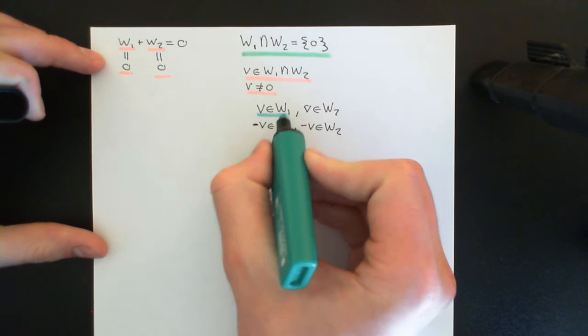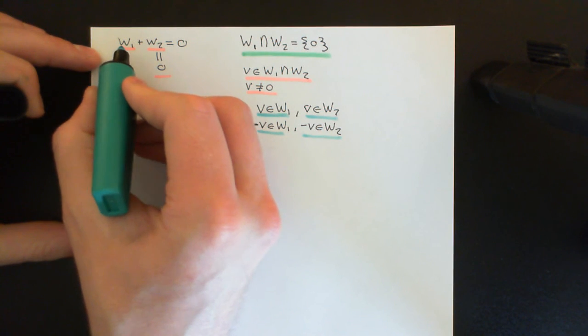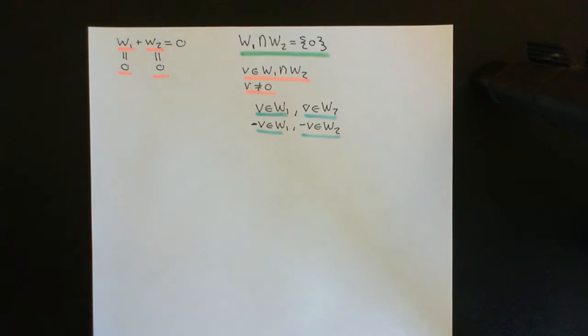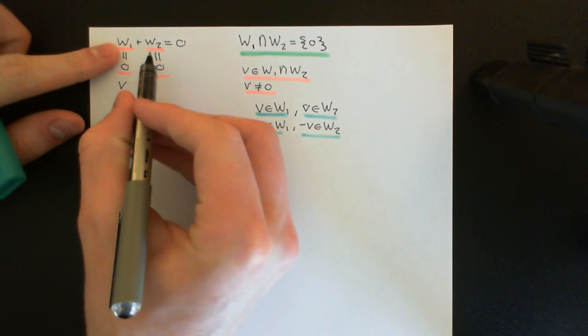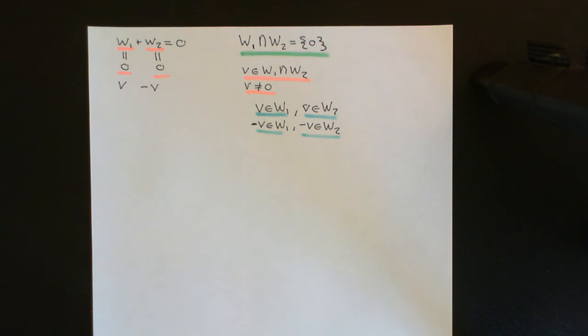Okay? So what I can do then is I can easily find you a non-trivial combination of elements from the subspaces capital W1 and capital W2 that you can add together to give the zero vector. Just let little w1 here equal v, and let little w2 equal negative v, the additive inverse of v, and of course when I add these two things together I will get the zero vector, okay, just by definition. And therefore I have a non-trivial combination of elements from these subspaces capital W1 and capital W2 which will sum together to give the zero vector, disproving therefore that capital W1 and capital W2 are independent.